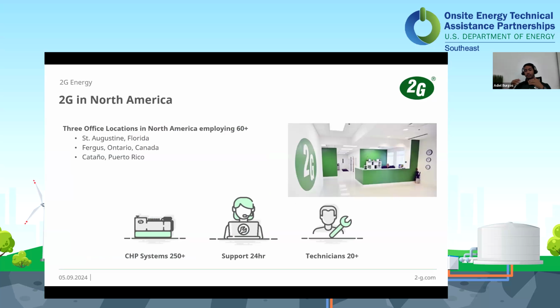So this is bringing it down to this area, North America. Like Anna mentioned, we have central offices in St. Augustine, and another one in Fergus, Ontario. And for the last 3 years, I think, we have had a presence in Puerto Rico. We've been in both for about 5 years, but it is an ever-growing team down here. And we'll go into the why and how of that.